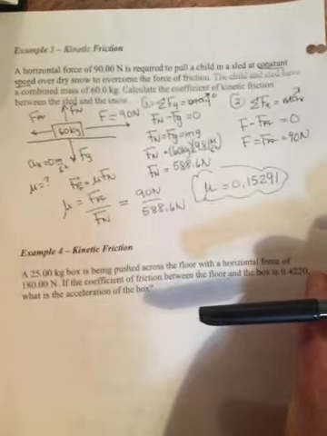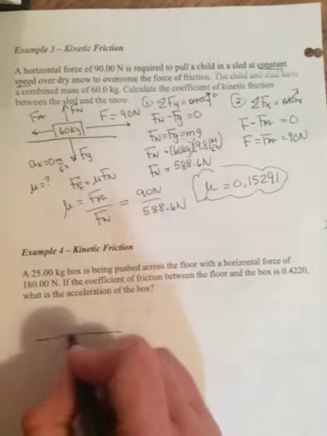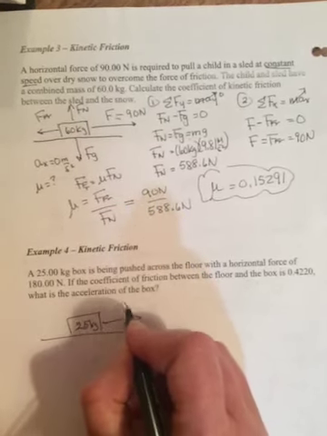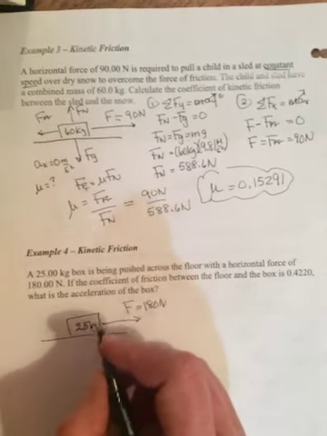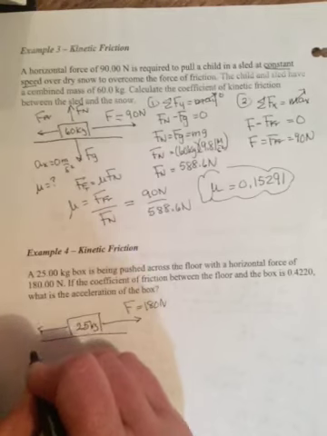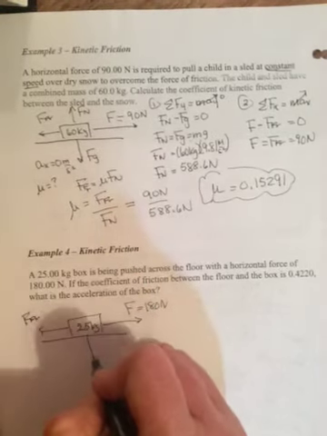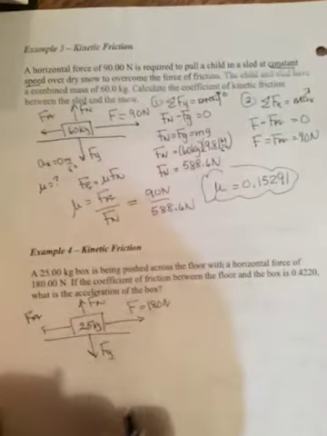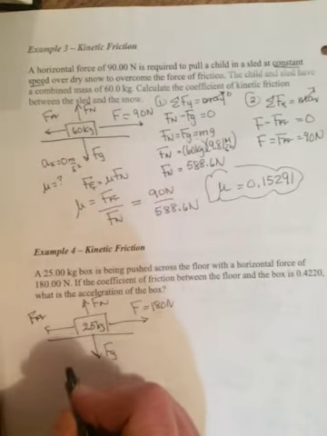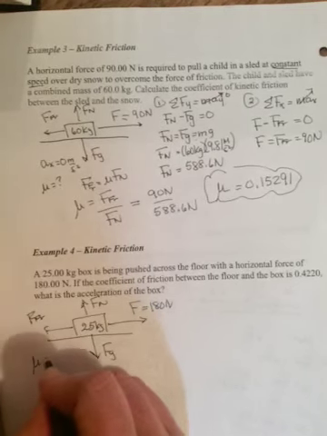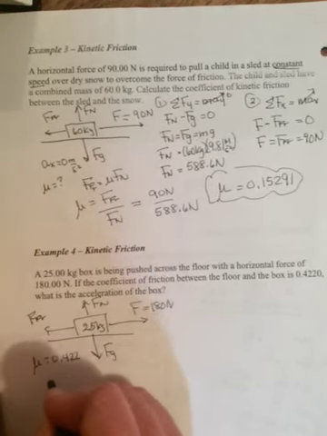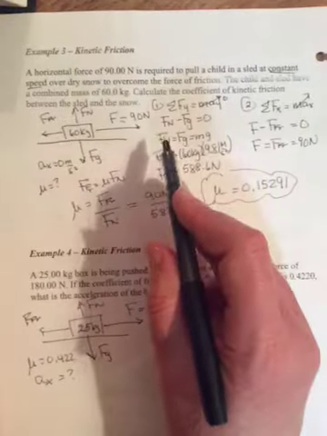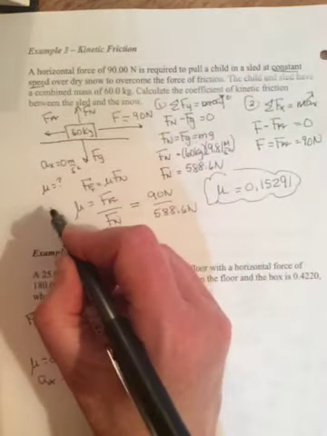One more maybe before the time runs out. It's a 25-kilogram box being pushed across the floor with a horizontal force of 180 newtons. So F equals 180 newtons. Coefficient of friction - so there's friction acting back. Fg acting down, Fn acting up. It's okay. Your homework tonight, you won't need this one, I don't think. I think they're all at constant speed. And so it says the coefficient is 0.422. And it wants to know what is A, the acceleration in the x.